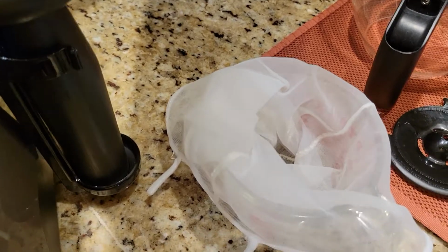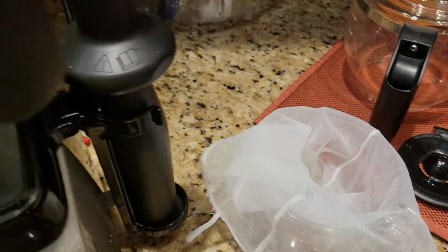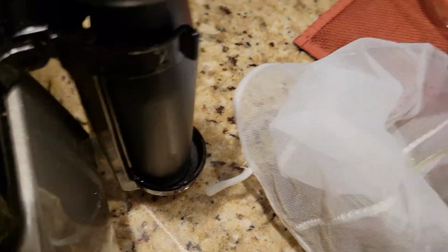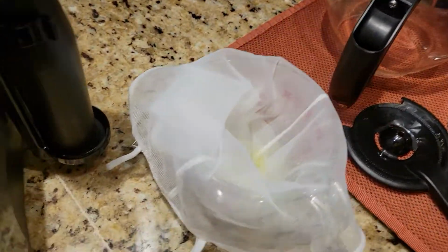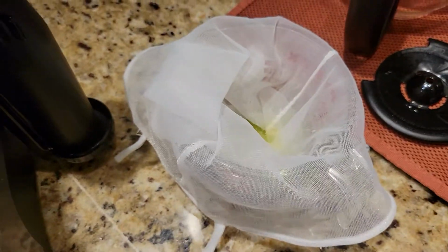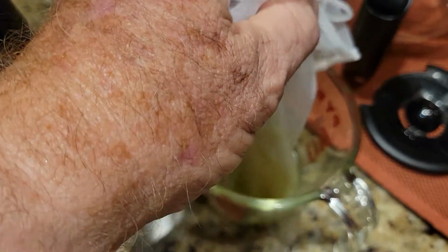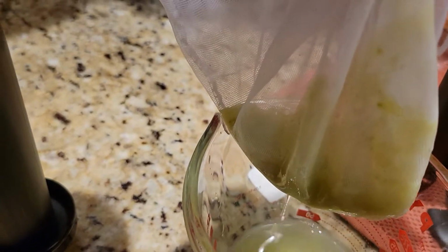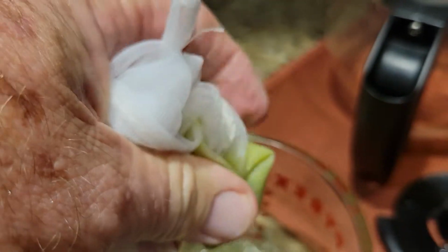Okay, I'm back, and I got the cheesecloth that I use for the almond milk that I make. And so I'm going to pour this in the cheesecloth. I know this is just so professional with what I'm doing. Sorry about that. I only have two hands, everyone. So what I want to do is strain this. Look at that. I guess I can sort of strain it, just pinch it.